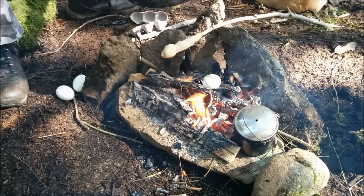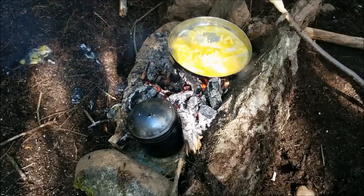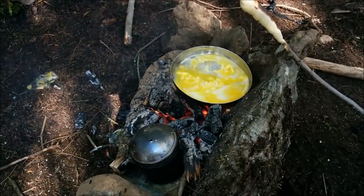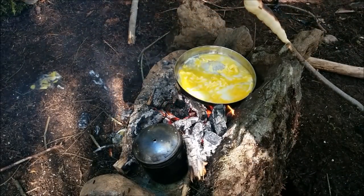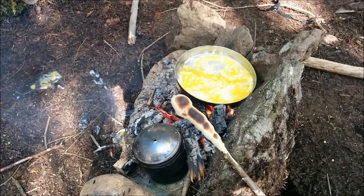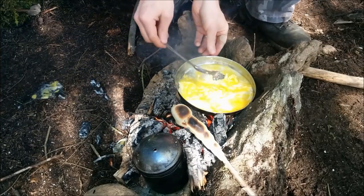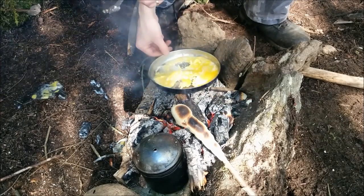Definitely got some shell in there. Well, trying to film, I totally kicked my egg pan. Lost some egg, and then the handle came off, and I can't be bothered to try to put it back on. But I'm still trying to cook up eggs. And the bannock is getting nice and toasty. Overdone that side a little bit, but it's pretty good still. That's no problem, a little bit charred. And we'll get that coffee too. It should be good. Try not to rush when you're out here. That's all I can say.